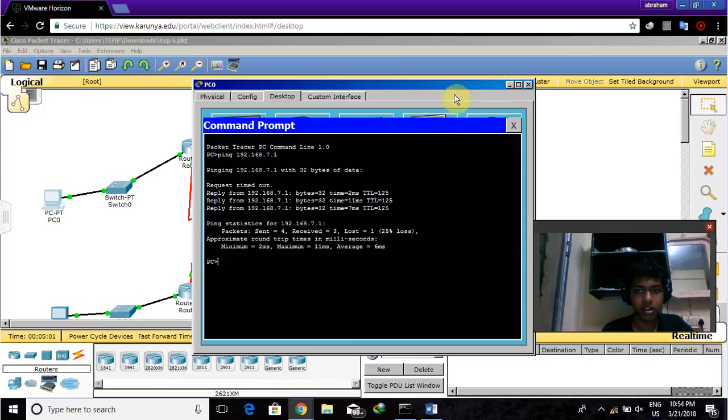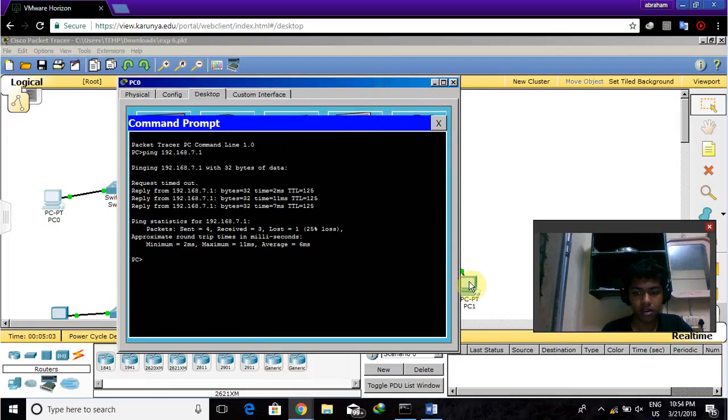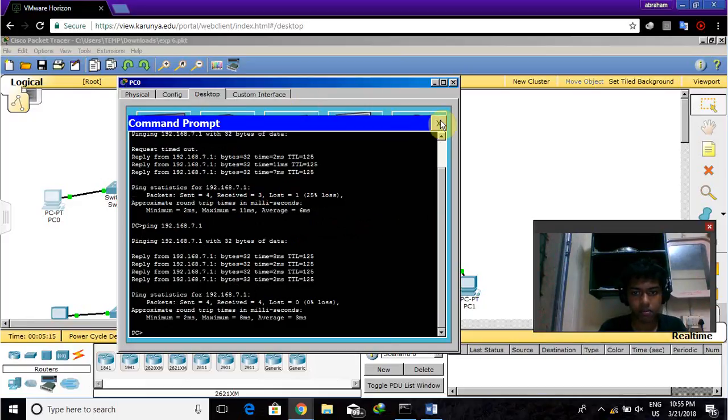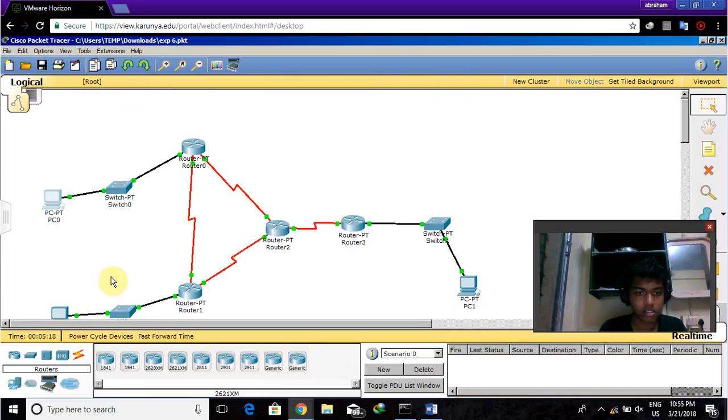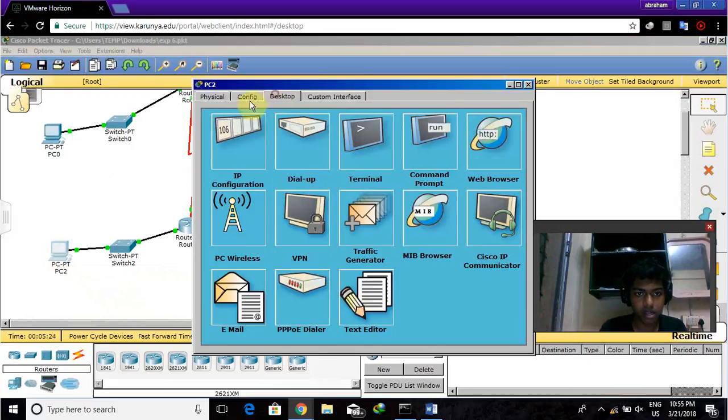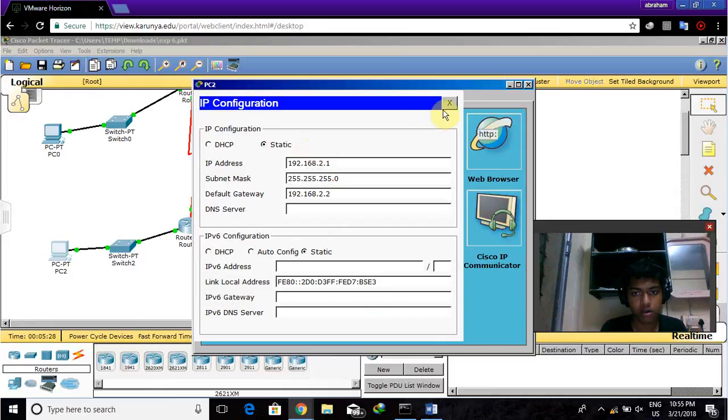In the command prompt, we are trying to ping this PC over here, which has an IP address of 7.1. If we try to ping that PC, it will ping. Similarly, this is another network. If we check the IP address of this PC, it's 2.1.